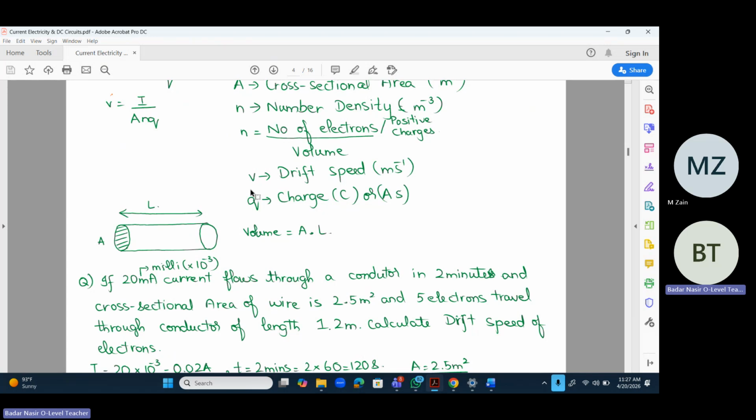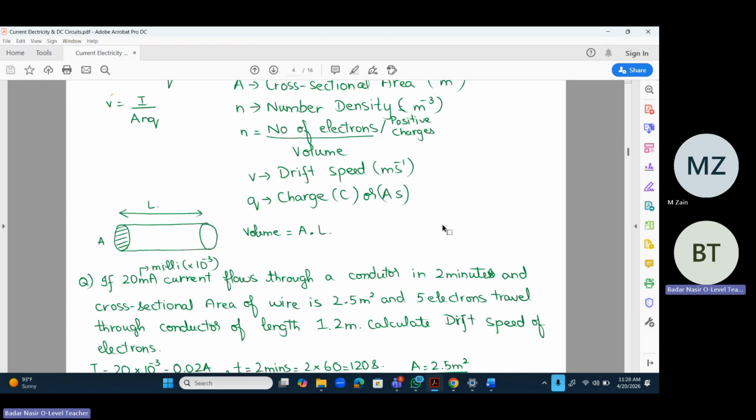How can we find out the number density? Number of electrons per unit volume. So if they have already mentioned that there are 5 electrons, so you will write it as 5 divided by the volume. ठीक है, then time should not have been given. So then you know the current, you know small n, you know area, ठीक है, और charge जो है आप you can use the value of charge for a single electron, then just simply solve it and you get the answer.